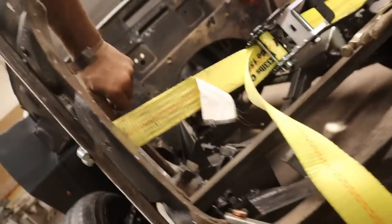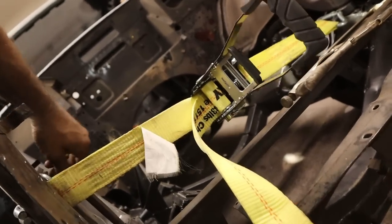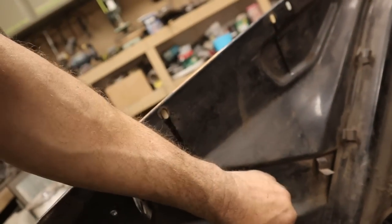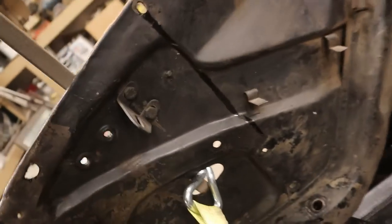We're lined up very nicely this way now. Well, you could come a little more. The beauty of this is that it's very adjustable. Then there we go. So the bolt might almost get in. I'm just going to see. Nope. Not yet. Okay, well, that was the plan anyway.